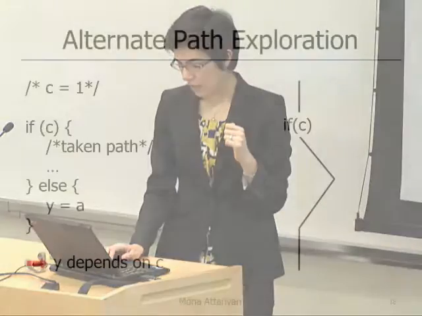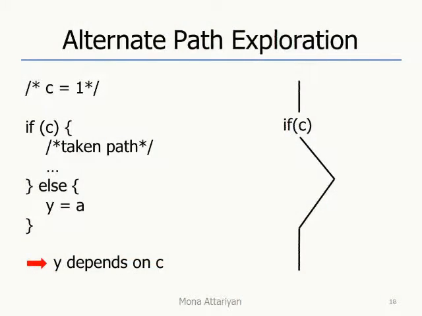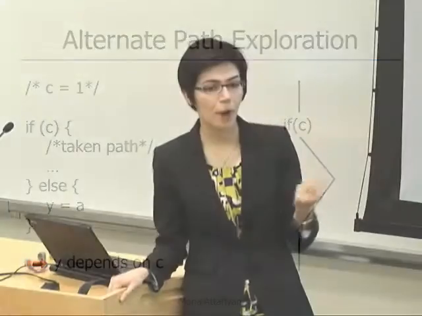Okay, so there is another subtle way that control flow can propagate taint, and that's via the code that doesn't run. So let's take a look at this example. Here C is tainted, and the application takes the if part. The value of y is technically dependent on the value of C, though, because if the value of C is different, then the application could potentially take the else part, and then that would change the value of y. ConfAid is interested in finding these kind of dependencies as well. However, as I explained, ConfAid does the analysis as the application runs, and the application doesn't do the else part. So how do we find out about these kind of dependencies?